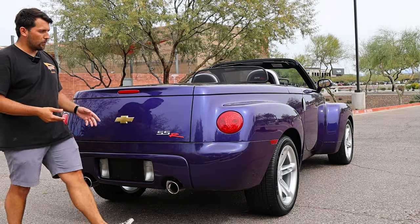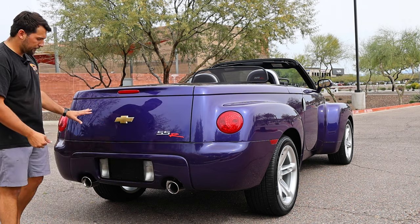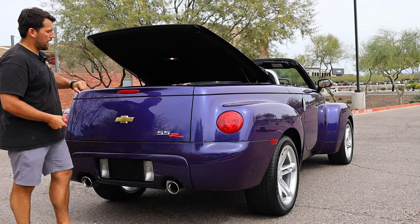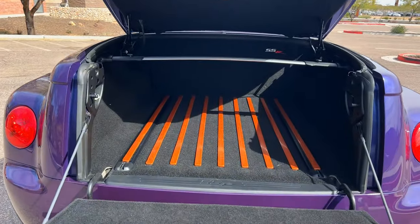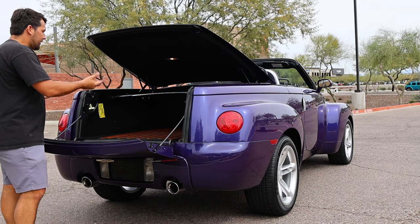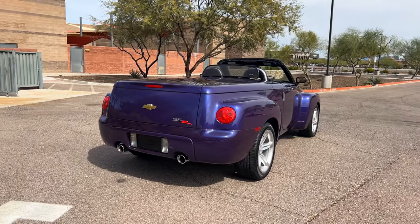Moving to the back of the vehicle, we have nice circular retro-inspired taillights, and then SSR badging, with the R having its own unique special badging while the SS retains the original Chevrolet styling. One of the other cool features is the locking tonneau cover. With your key fob, you can unlock the top here — it pops up and is hydraulic, so you don't have to hold it. You drop the bed and get access to the carpeted interior, which has nice wood grain lines, where you can store and tie things down. To close it, you drop the top and close it up, and your tonneau cover is locked.